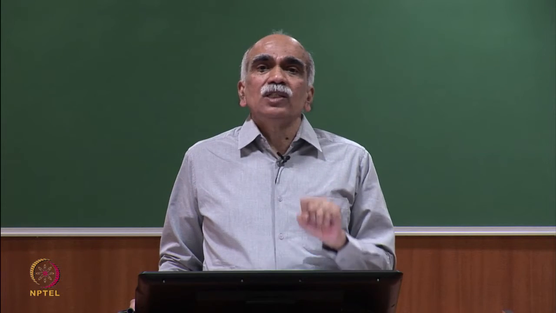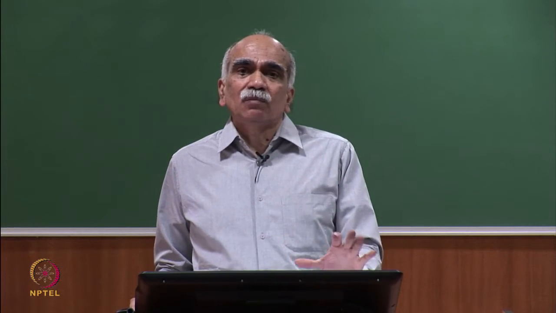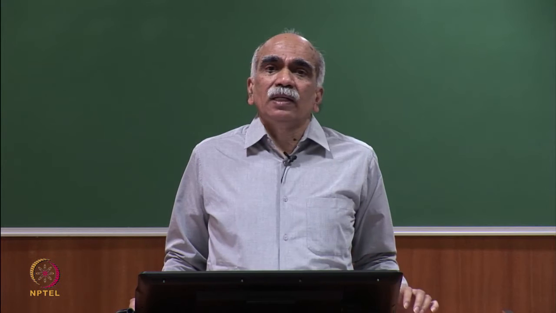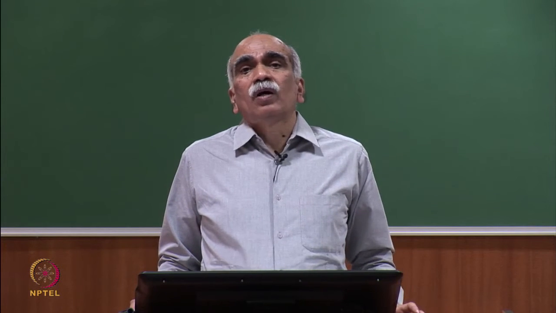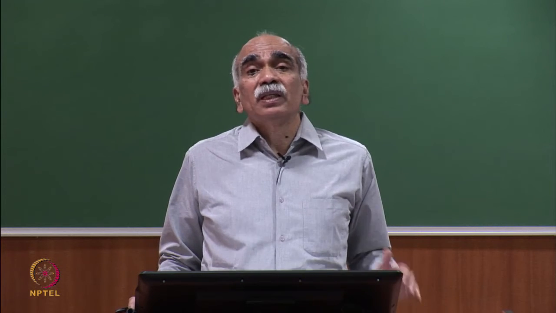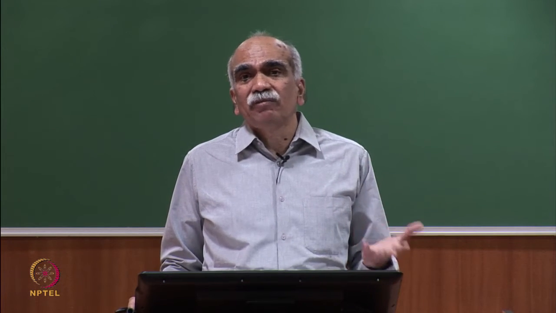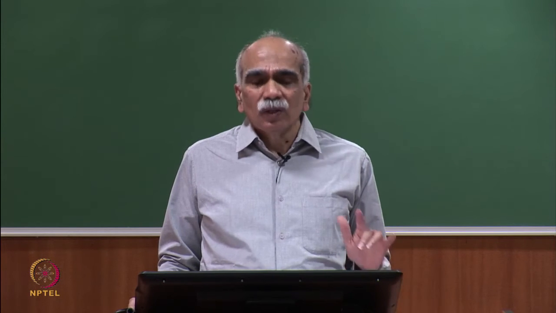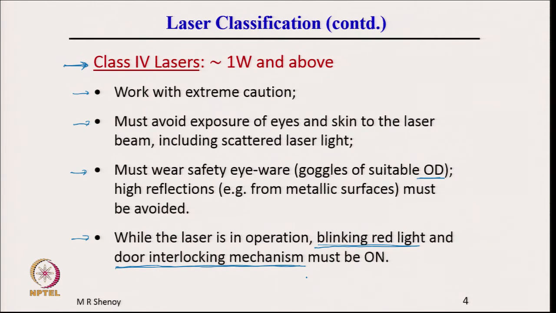If a door is inadvertently opened by someone, then the laser would get switched off or the beam would be cut off, by requirement, because the person who is entering is not wearing the safety eyewear. So, that is called the door interlocking mechanism. So, these precautions must be followed. These are the essential ones. There are several others, but the essential ones which are listed here must be followed when lasers are operated.